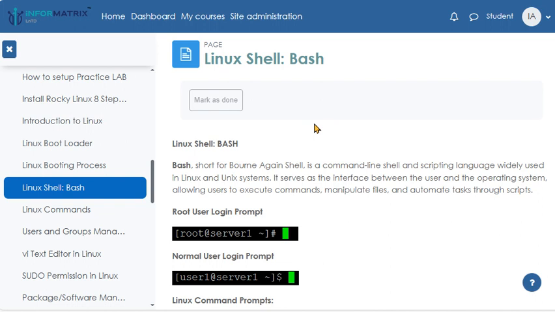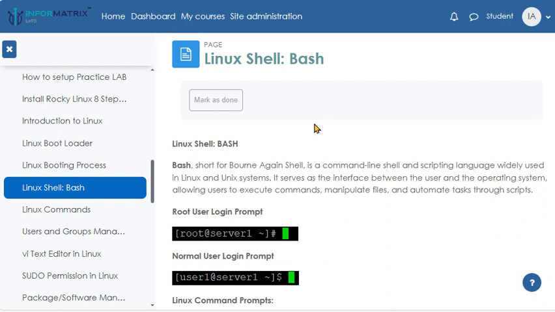Bash is just an interpreter between the user and the operating system. When a user types a command on the Linux shell, the instruction goes to the kernel, and then the further operation is performed. For example, if you execute the poweroff command on the Linux shell, the shell passes that command to the kernel, which interacts with the hardware to process the shutdown function. So this is how it works.